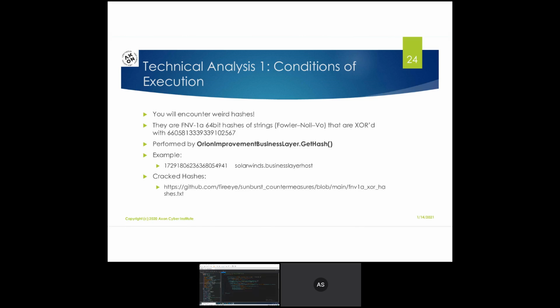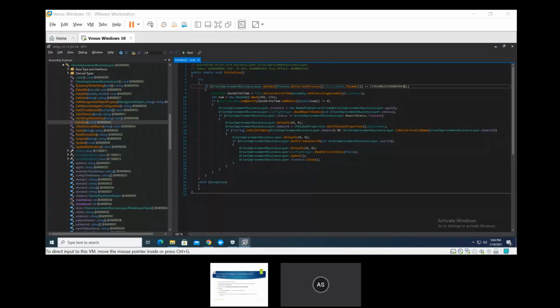Okay. FireEye has done a great job in reversing those hashes, and they made a list of all available hashes. Okay, I'm not gonna go through them, but on their GitHub, you can see each of these hashes and what they actually mean. So this one, as I said, is the static process name of the Sunburst.